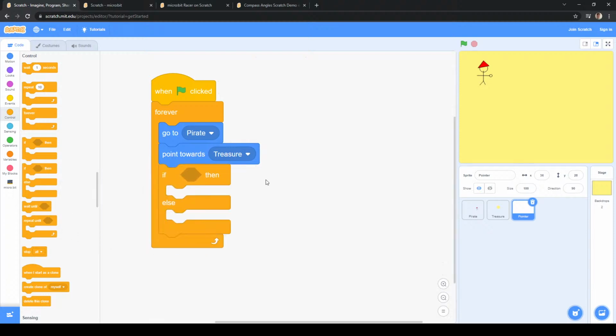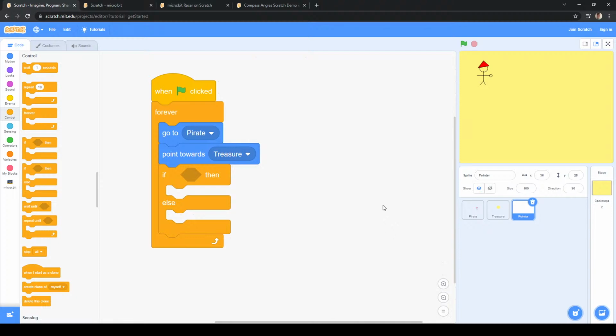And the condition here, we're going to say if it's maybe within 10 pixels of the treasure, because we might be very close to it, but just maybe the pirate isn't quite touching it, so it's like in between his hat and his arm kind of idea. Yeah. I don't know what your pirate looks like, but that could happen with mine. So we're going to give it a small radius that you can be within. That'll still work.